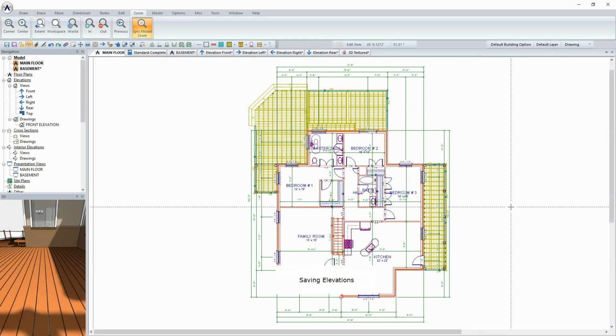Saving elevations. The elevation views of the 3D model can be saved and detailed as SoftPlan drawings.